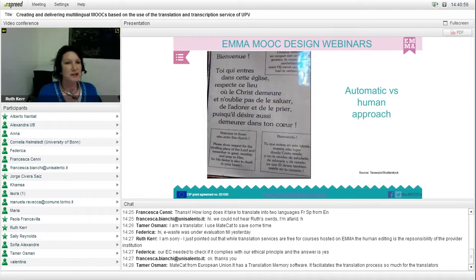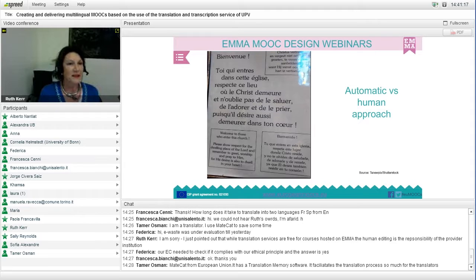In a church, actually in Belgium, in Ghent, I think it was. We often say that it's easy to tell what's a machine and what's a human translation. Here, the Spanish on the right translates the French absolutely word for word.